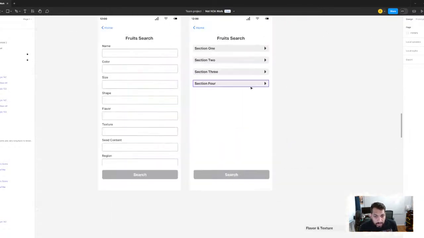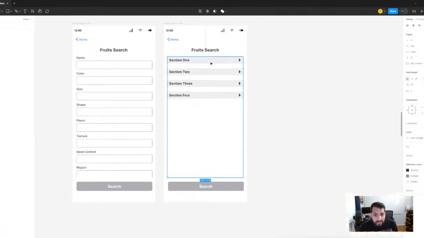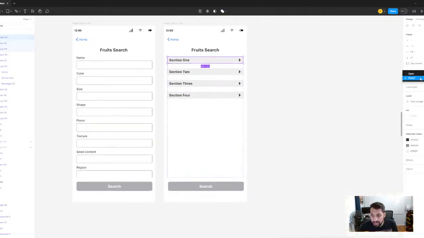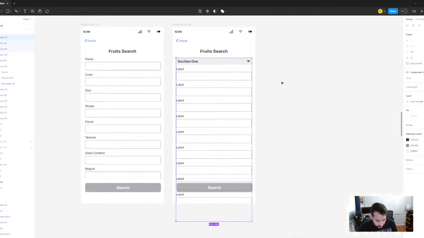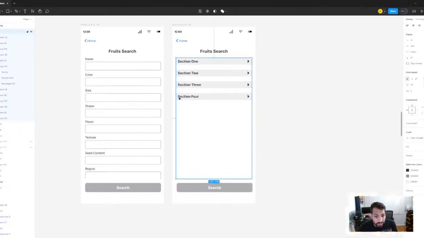But the problem is if you have it open where it pushes the other ones down, well, now you have the same problem as before.